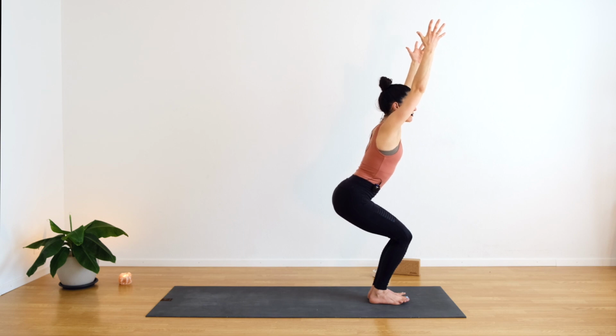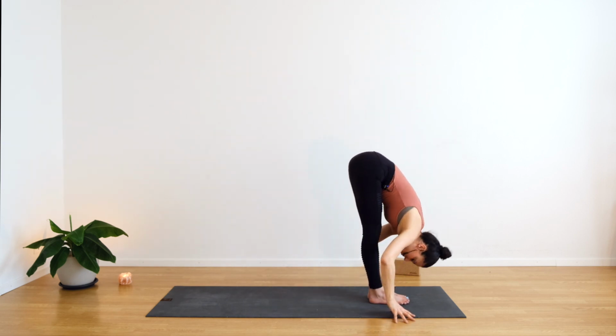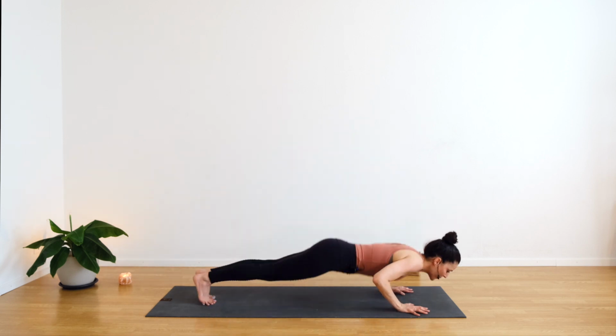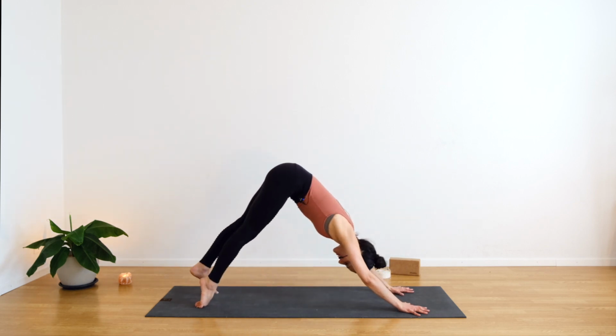Take an inhale to just lift the heart a little more. Exhale to fold forward. Halfway lift on an inhale. Hands to the mat, step, jump, float back, plank to low plank. Cobra or up dog on a breath in. Back to down dog on your exhale.